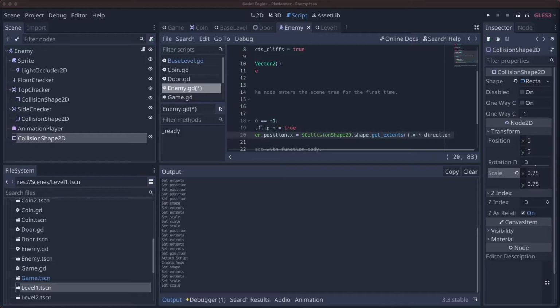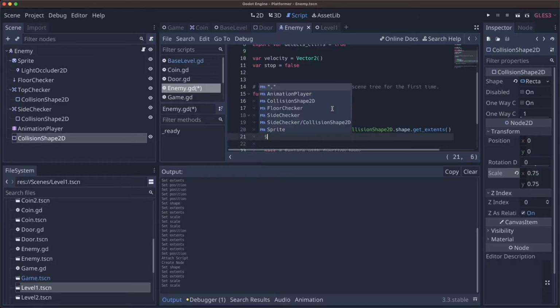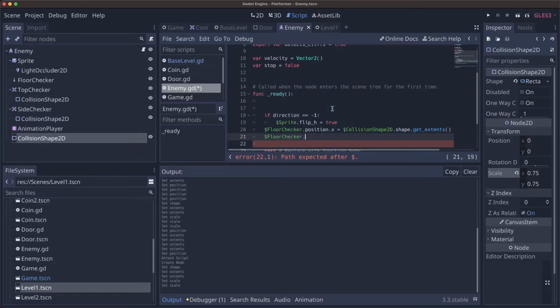And that's going to set where the floor checker is going to be, because if we're going left, we want to set the floor checker to be at the left side where the enemy is moving. If we set it to the middle of the enemy, he could walk off the cliff and it's just not going to work properly. So we set that at runtime, but also I believe we change it every time we hit a wall or change directions.